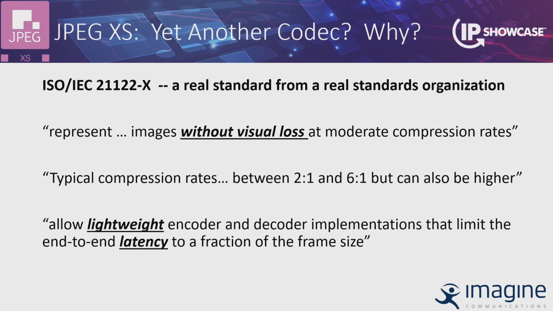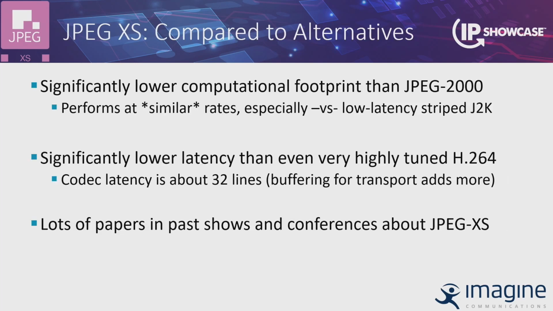So, okay, that's JPEG-XS. Now, there's alternatives, right? Compared to JPEG 2000, like I said, it's performing in about a similar rate family, especially if you compare against ultra-low latency JPEG 2000. Why? Because ultra-low latency JPEG 2000 cut the picture into stripes. What XS decided to do was to just have a moving stripe, meaning that each block row is built out of pixels that are relatively close to it above. And that size bounds the latency. So the latency of the codec itself is, I think, about 32 lines. It's a crazy low amount of time.